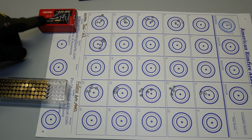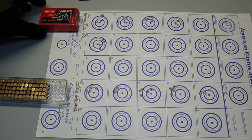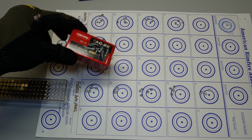The Norma Tac-22 did okay, but compared to the others, it's just fine. So we'll leave it at that. The Norma Tac-22, it's good for plinking. Definitely cheap. I think you can get these for about $3 a box on sale.